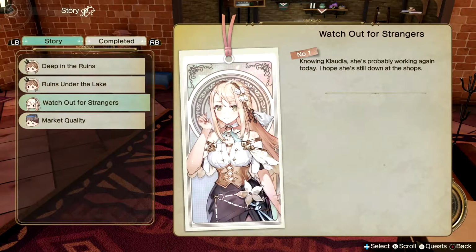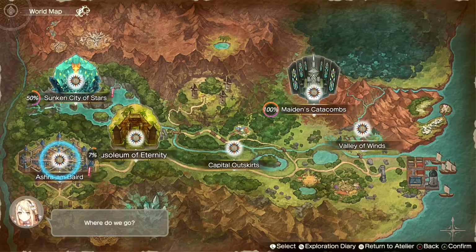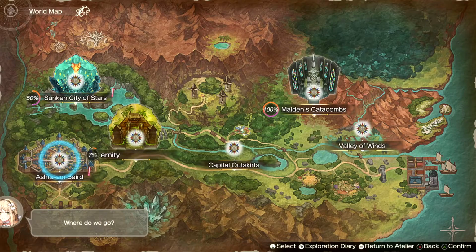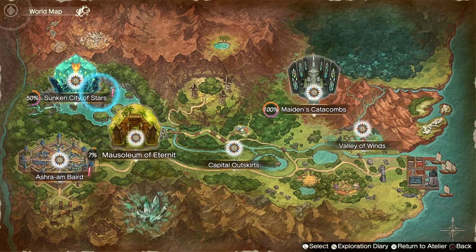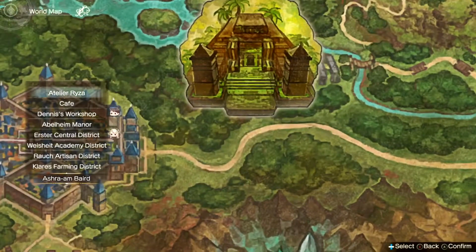We have at least one with Claudia, and of course Dennis once again with his marketable quality of his competition. And there's a good chance that we have a little bit more, because they always pop up everywhere. And that's why I'm also always looking for the exclamation marks on the map nowadays. But this is of course where we are. And this is of course where we're gonna check now. Okay, we really only got these two.